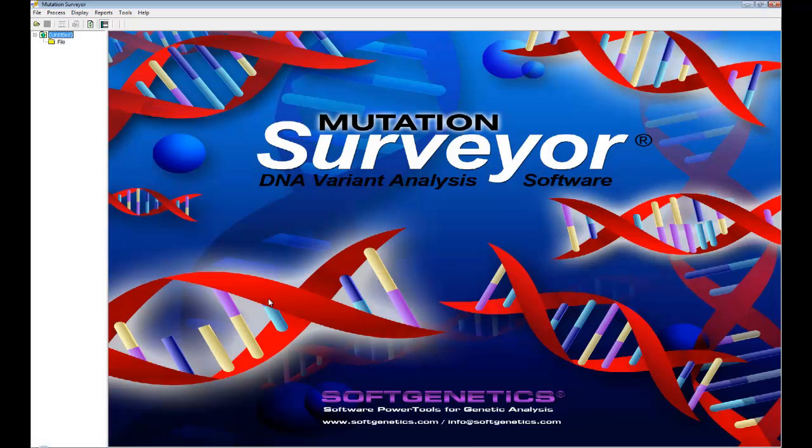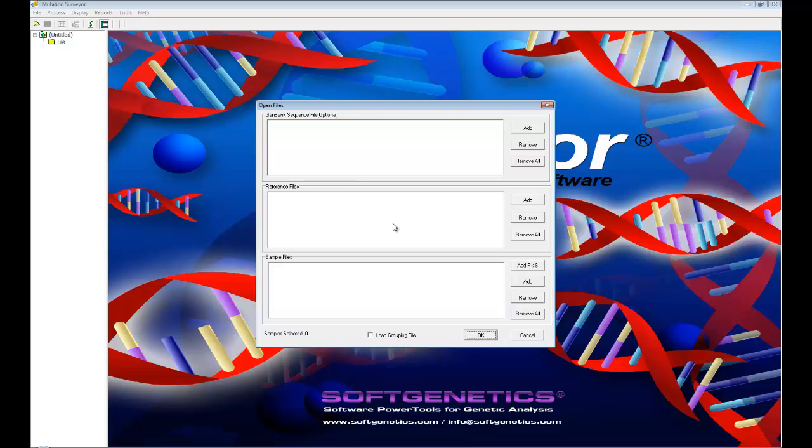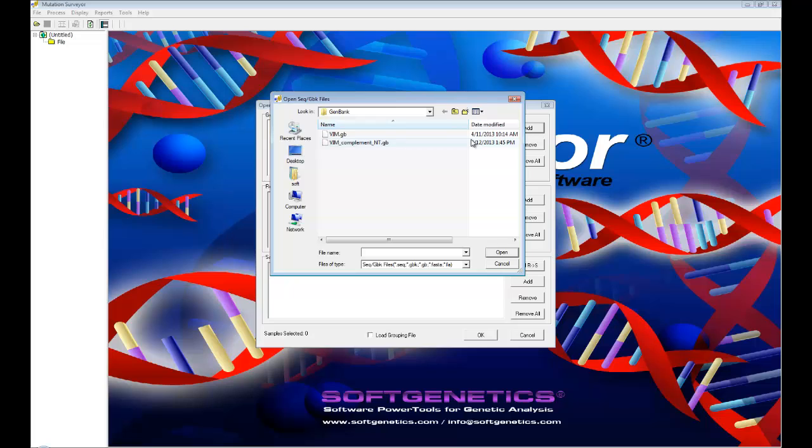We can begin the webinar by loading files into the program. Mutation Surveyor displays methylation information in the reference sequence by utilizing a GenBank file to construct synthetic reference traces. For this reason, the GenBank file must be in the forward strand orientation so the CpG sites are well defined, and the reverse complement sequence must be converted from the GenBank file. This can be done through the NCBI website or through Mutation Surveyor's Advanced GenBank File Editor. For more information on this process, please refer to the webinar on downloading GenBank files.